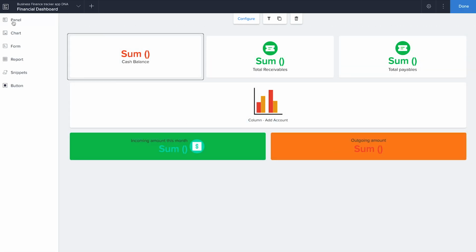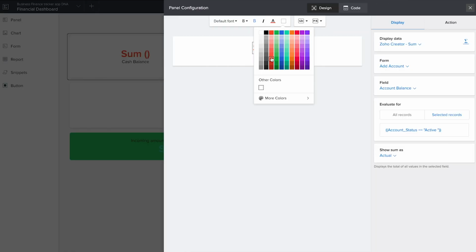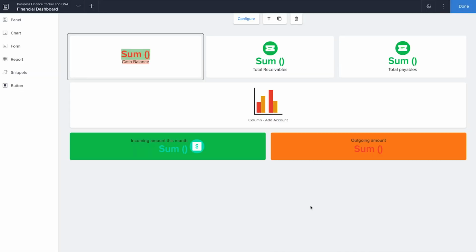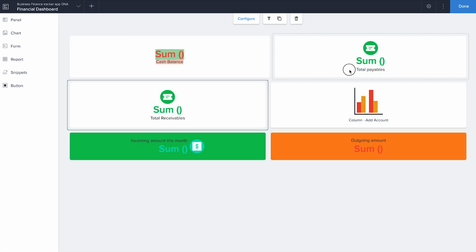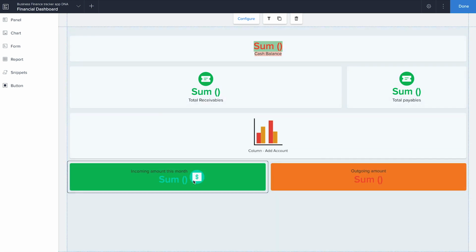Now this cash balance, maybe I want to change the color of it. I'll change the color to a slight red green. You can change the layout of your entire dashboard by just dragging and dropping this. Then you can embed the reports or the forms.